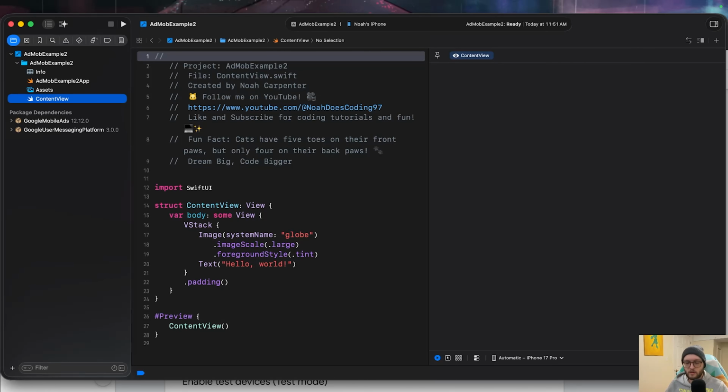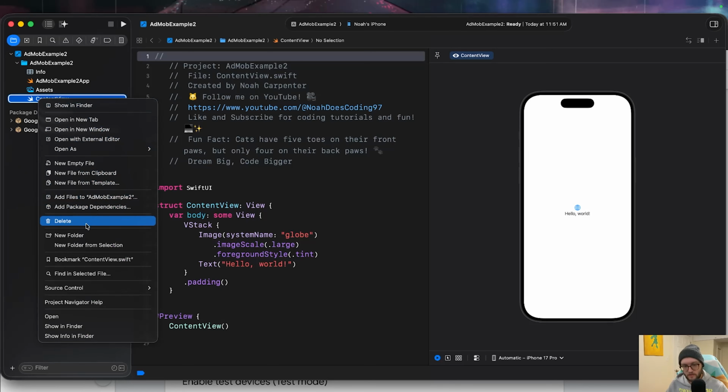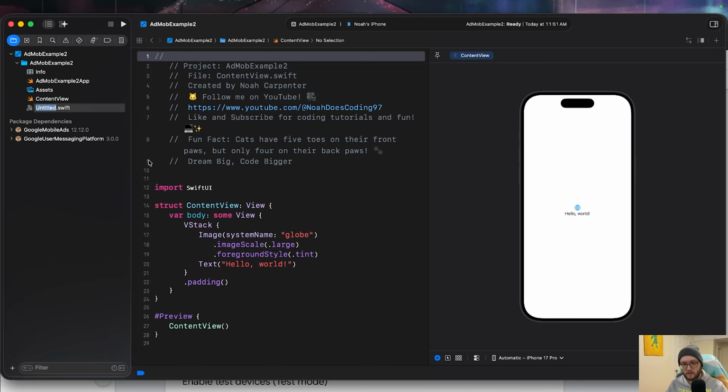Okay, this is where we're going to now be going through Swift file to Swift file. I'm going to be first handling the ATT consent. This way, when it first appears on launch, they can get that permission right away. It's very important for App Tracking Transparency, which is what ATT stands for. So let's go ahead and create a new empty file. I'm just going to call this one ATTConsent.